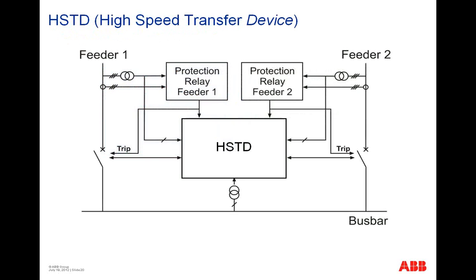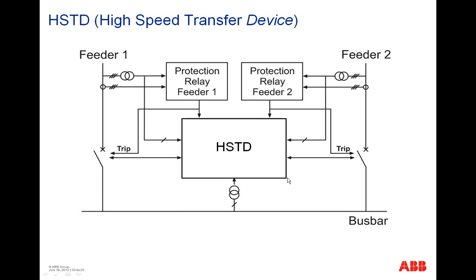Here is a bigger overview so that you can see once more how such an HSTD will be integrated. Everything is already at site. The breakers are at site, all the voltage, the protection relays, normally at your switchgear, at your facility, at your industry. So, if you include an HSTD, we need the information from the voltage of both feeders. We need information from the busbar voltage. We need a connection to the breakers. And we need an initiation signal from the protection relay.